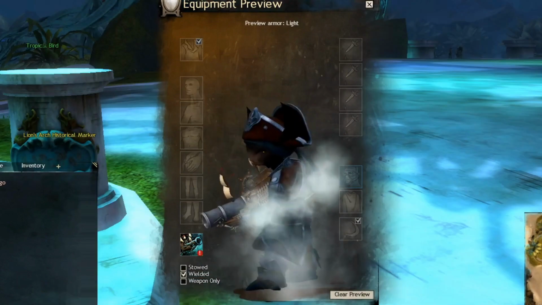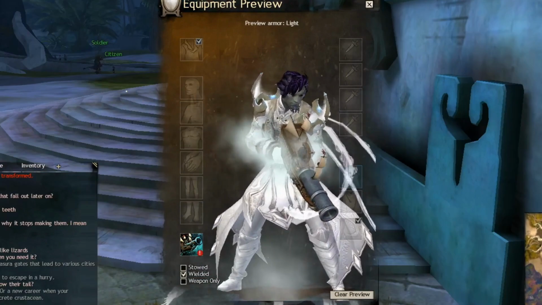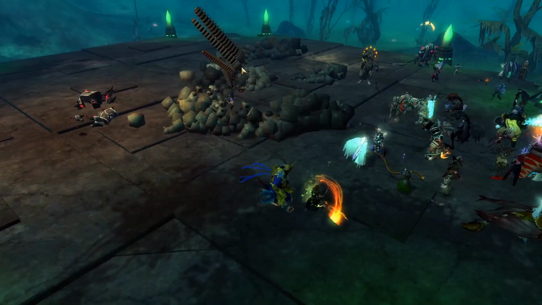Hi, I'm Mima, and today I'm going to take you through my recreation of the HMS Divinity from the video game Guild Wars 2 using materials I found around the house.